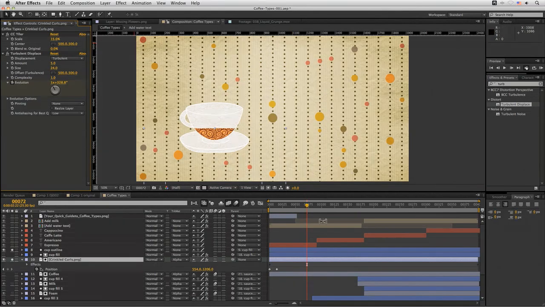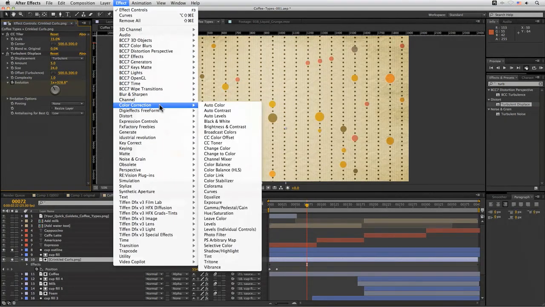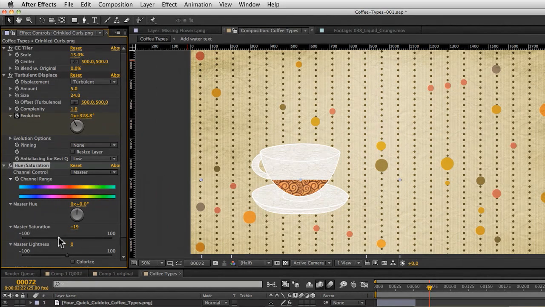So what we could do now is add another little filter over here just to change the colours up a little bit. So I'll go to colour correction, hue saturation. We'll touch the saturation down a little bit so it's fitting in with the desaturated look in the background, and maybe push the hue over a little bit, giving it a slightly redder look. Again, matching quite nicely with the other stuff in the background.